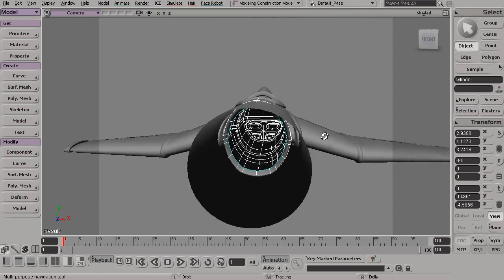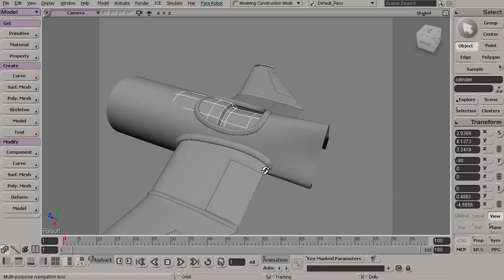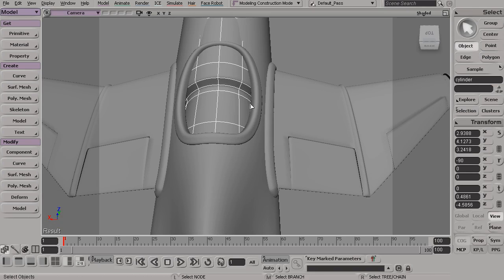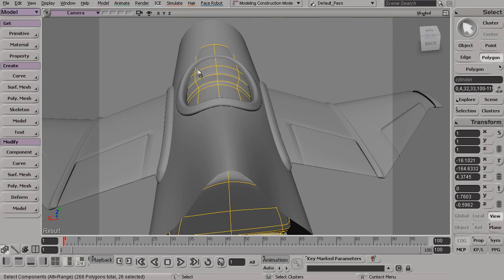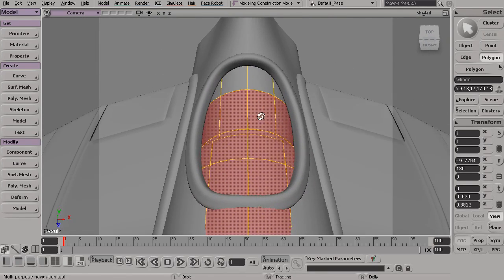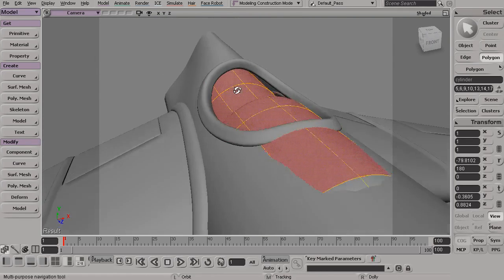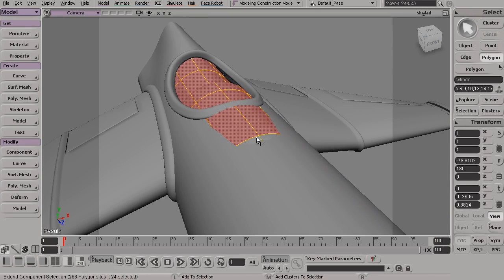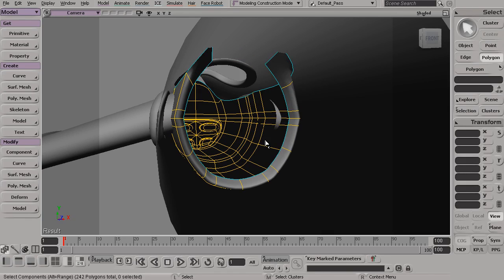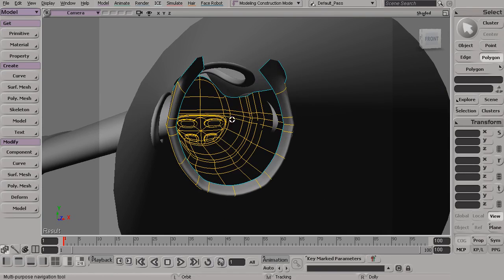Before we start to work on the actual thrusters, we could probably come in here and clean some of this up a little bit. You can see we have quite a bit of this geometry that is pushing through and interpenetrating with this main area. So we can go ahead and remove that since we really don't need to have anything up here anyway. If I just press the U key on my keyboard, I can come in here and grab some of these different polygons and shift select these polygons back here as well. Then I'll press my shift key, grab these as well, and delete those out since I really don't need those at all.